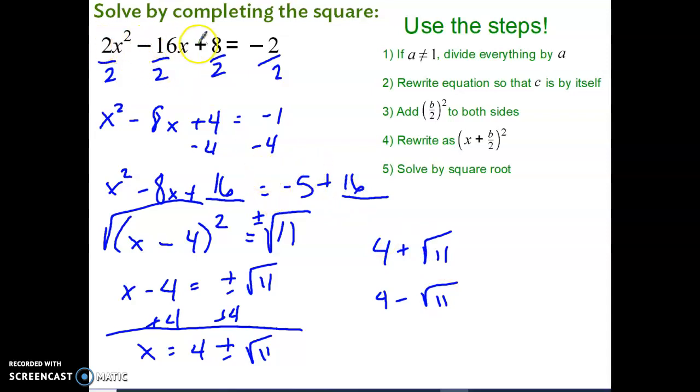Okay, so look at our original quadratic. Our original quadratic this time is not set equal to 0, it's set equal to -2. So that means if I graphed this parabola and I graphed the horizontal line y equals -2, those two things would intersect in two places, and the x value of those intersection points would be whatever this decimal works out to be. So if I type this into my calculator and got the decimal, that would be the x value of my intersection points.